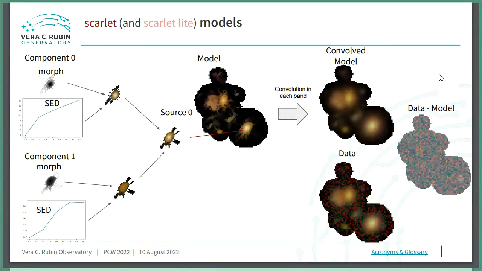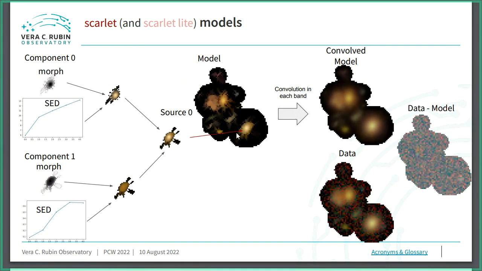So myself and Peter Melchior, who was then a postdoc and who's now a faculty member at Princeton University, developed a package called Scarlet. The main idea we had is that we should do two things. For one, we should take into account color information, so we should be deblending across bands. And second, instead of just using this really simple template, we should iterate on it. We should try to make the most optimal model that we can.